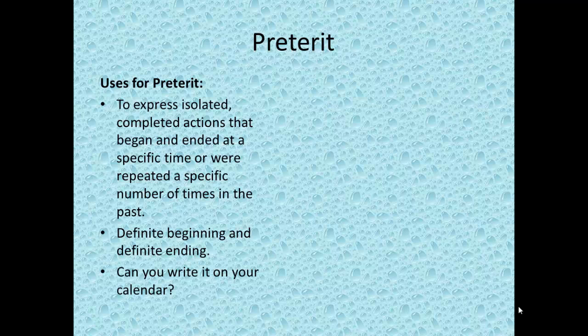And one trick I like to use is you can ask yourself this question. Can you write it on your calendar? We'll see later on when we start to talk about the imperfect that there are things on there that you probably wouldn't write on your calendar. It was a nice day. Not necessarily. I was 12. Not really. I fell off my bike. You could write that on your calendar. I won the game, or we won the game. You can write that on your calendar. So we'll talk about that little trick in the future.